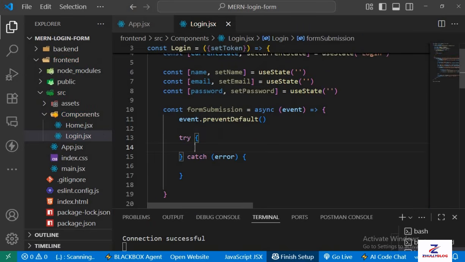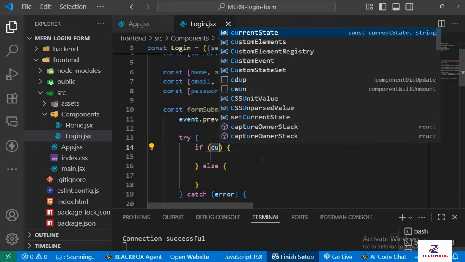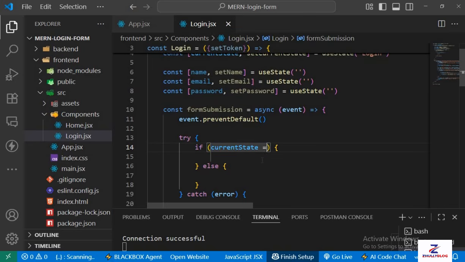And then we're going to use an if else statement to check if the user is signing up, then we want to send a request to the registration API. Else, we're going to send a request to the login API. So we're going to use if else, and the if condition will be if parent state is sign up, which is for the user signing up, then we are going to send a request to the registration API.